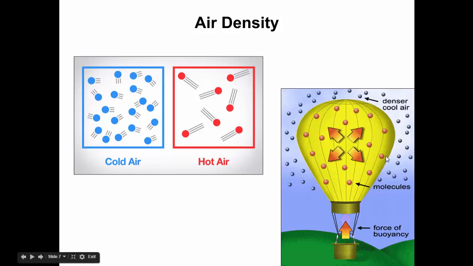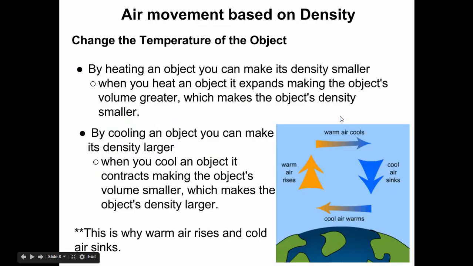So as it gets higher, you've got this denser, cooler air around this hot air balloon. That's how the hot air balloon works. You've got the force of the buoyancy, so you've got the heat that's rising, spreading out those particles, so the air inside the balloon part of this hot air balloon is less dense than the air surrounding it, so that's what enables the hot air balloon to rise.